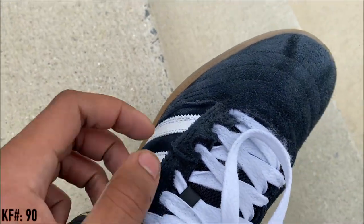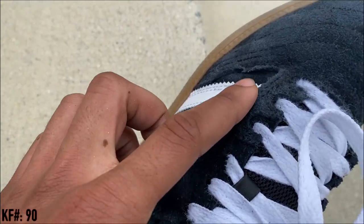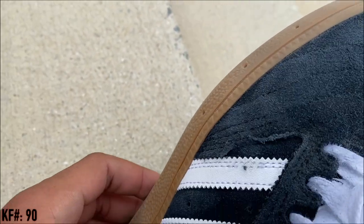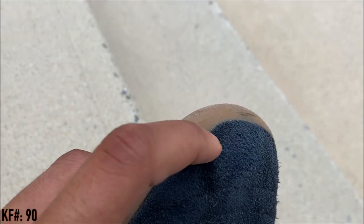I did forget to show you guys the shoes after the last 10 kickflips, but here they are. The stitching is looking a bit fuzzy over here. We already knew the stitching was coming off a little bit over here too. We are seeing a little bit more scuffing on the Adidas logo near the toe. It is tearing a little bit more, but yeah, that's it for right now.